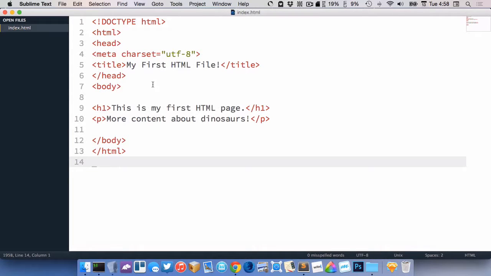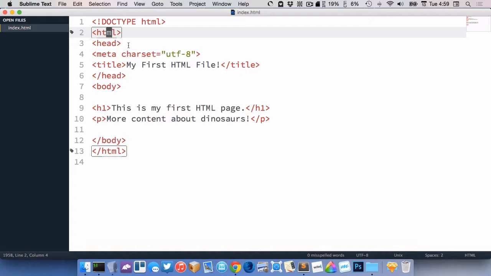An important part of writing your HTML is indentation. Indentation within your code is important for us as developers, but the computer really doesn't care about the indentation. It's to help us see our code and read it a little bit more easily. So if we look in this chunk right here specifically, it's kind of hard to tell what's going on. So we can use indentation as a way to help us understand our HTML document.